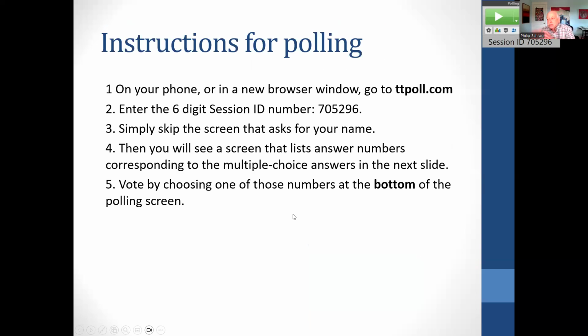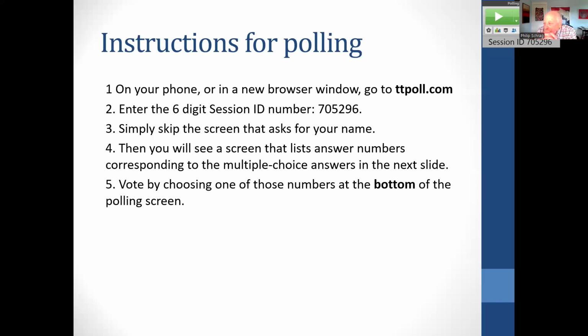So now we're going to do some polling as we think about the answers. So please, on your cell phone or in a new browser window, go to ttpoll.com, and enter the 6-digit ID number 705296, which you also should see in the upper right-hand corner of your screen.